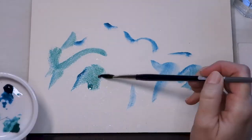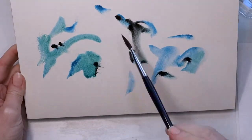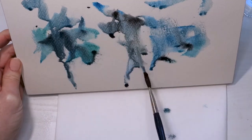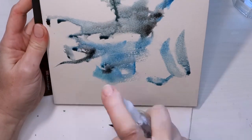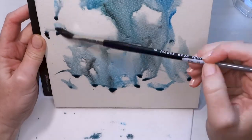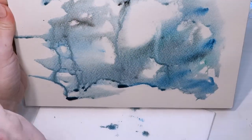So I'm wetting the paper and putting on some pigment, tilting it, spraying it, seeing how the colors blend and meld together, and just working with it until I get something that I like for the underpainting.